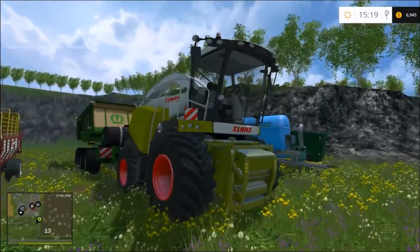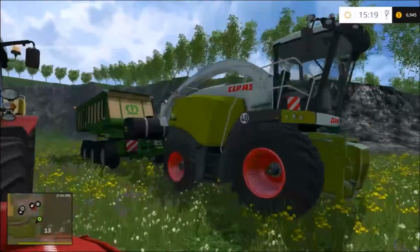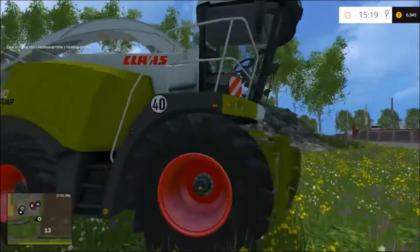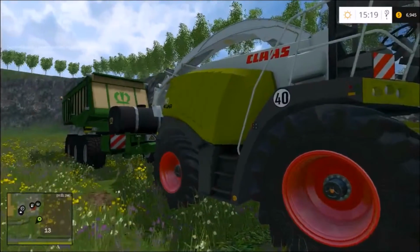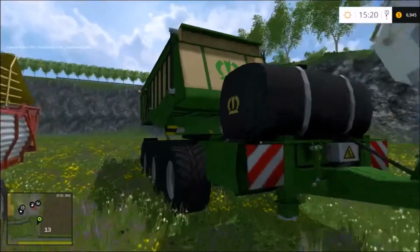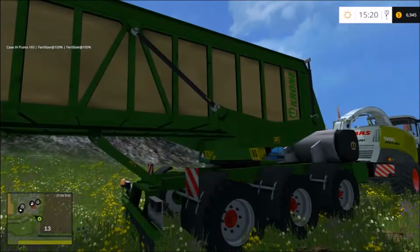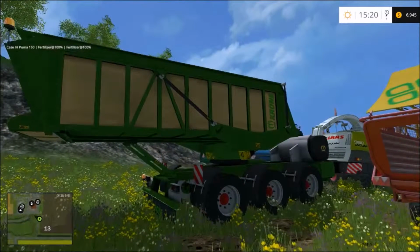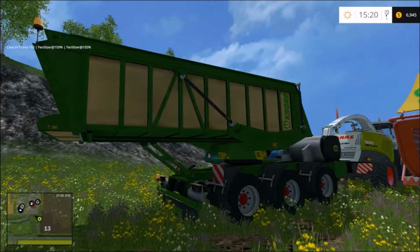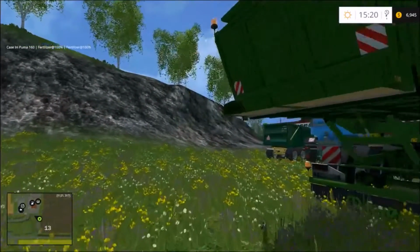Now this, instead of the New Holland or Krone brand forage harvesters, we've got the Class 980 Jaguar for those two headers we showed before. I'm a little excited about using this. Haven't used the Class forage harvester at all. And I saw this on the intro page to Hobbs Farm. Sort of a Krone collector wagon for forage harvesters. And that seemed like something interesting to give a try. So we'll use this as our wagon for the forage harvester.